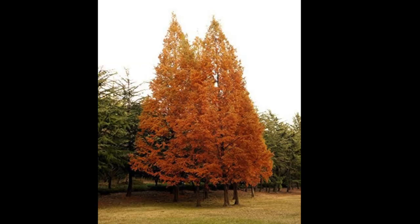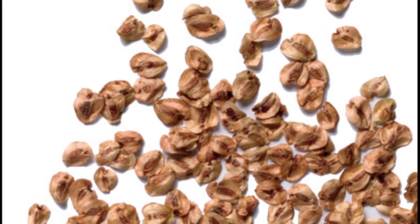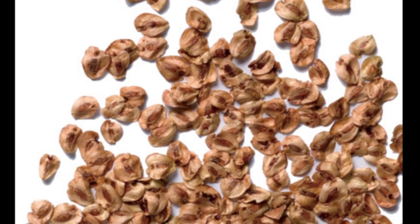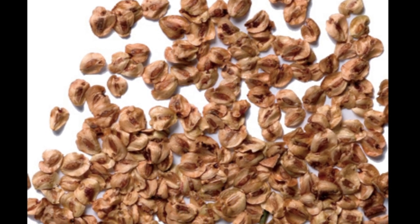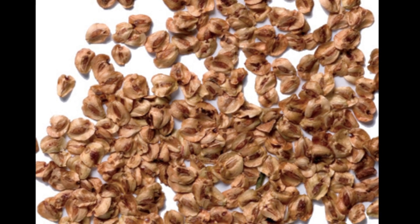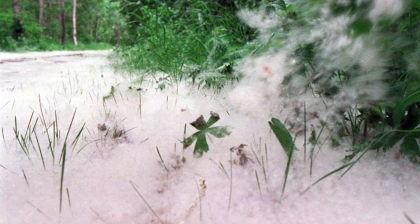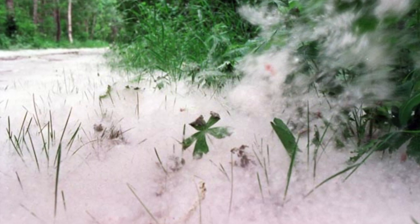Reason number three, metasequoias are less likely to cause fires. Despite that, both of them produce a huge amount of small light seeds that are spread by the winds. The seeds of the metasequoia are winged, which means they catch the wind by having a flat wing-like membrane. On the other hand, the seeds of the poplar trees are often covered in a thick layer of light, dry, flammable materials.